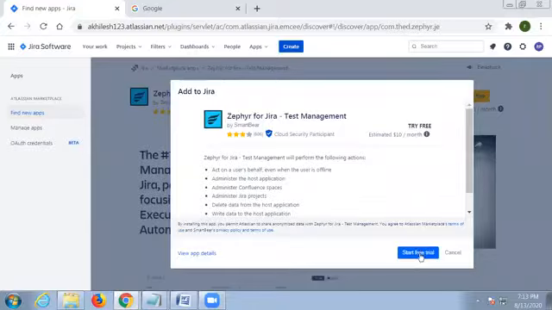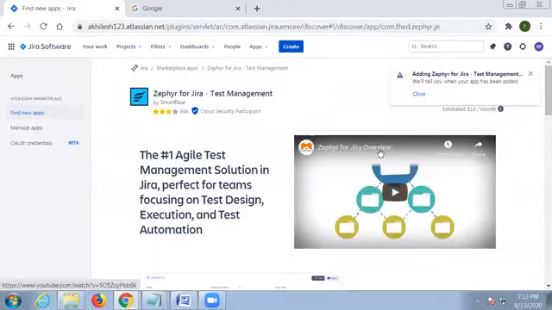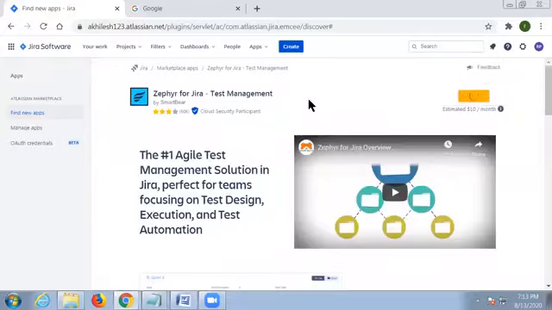Start free trial. Real time, it is none of your business. Okay. It's taken care by your system people. But here for your practicing, we have to do all this. Okay. Now it has been added. Your Zephyr tool is added. And for writing your test case, bug reporting, anything you want in Jira here, you have to click on create button.